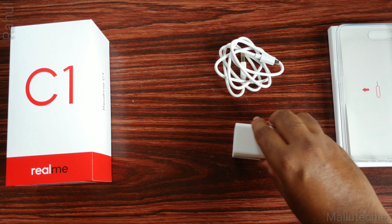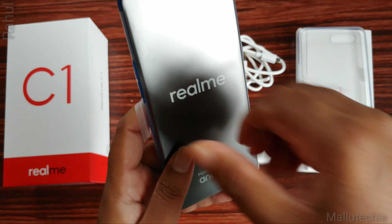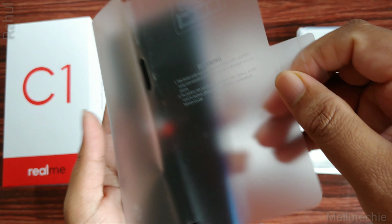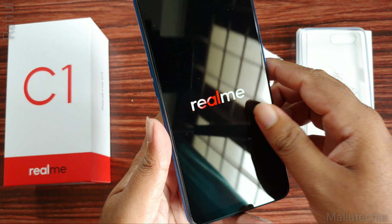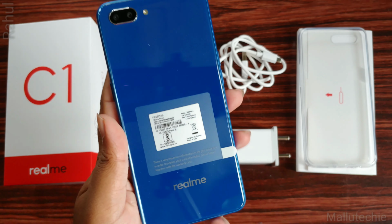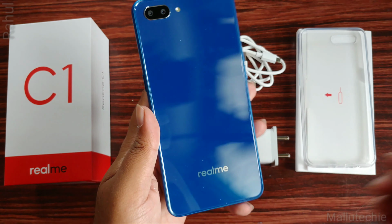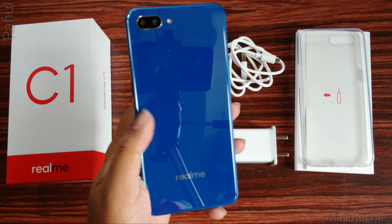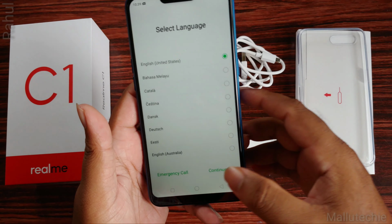I have powered on the device, and you might be able to see the startup of the device. Let me open the plastic. Let me put it aside. Let's see. So that is the boot up logo. Okay, there's a small plastic. Whoa, the device really looks awesome. I have to say it's not glass; it is plastic built, just like any other Realme device. But for the price, man, this looks really good.